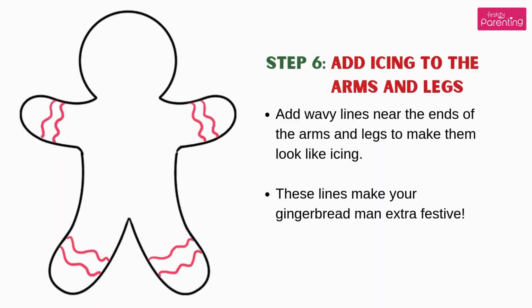Step 6. Add icing to the arms and legs. Add wavy lines near the ends of the arms and legs to make them look like icing. These lines make your gingerbread man extra festive.